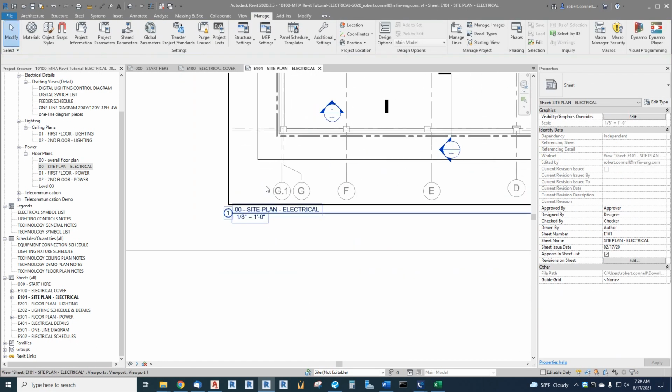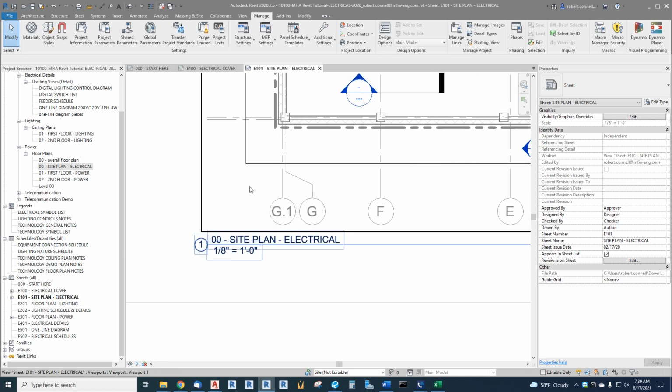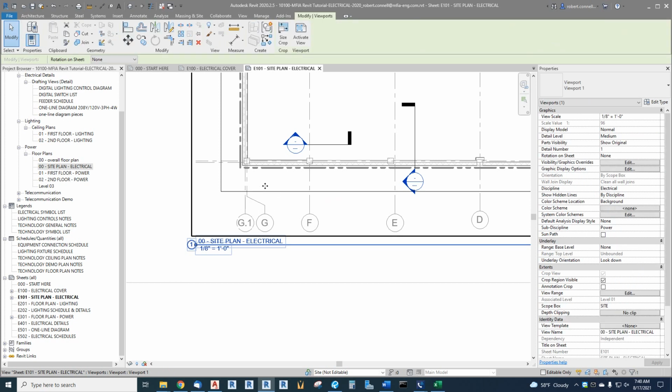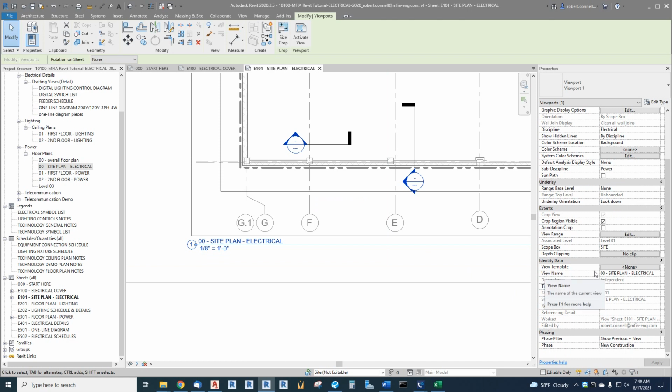Escape out of there. Now, on this type of floor plan view, site plan, we do want a title, but we don't want it to say 00. This is our internal organization. We don't need it to say that. So we can change this sheet title independent of this view title independent of the actual view itself. So if you click on this and go to the right, down at the bottom here, you'll see the view name is that, but the title on the sheet can be different. Now, if you want, you can click on here and try to just highlight that and then Control-C copy and then Control-V paste it here if you're nimble with all those control keys. Otherwise, you can just type it in.